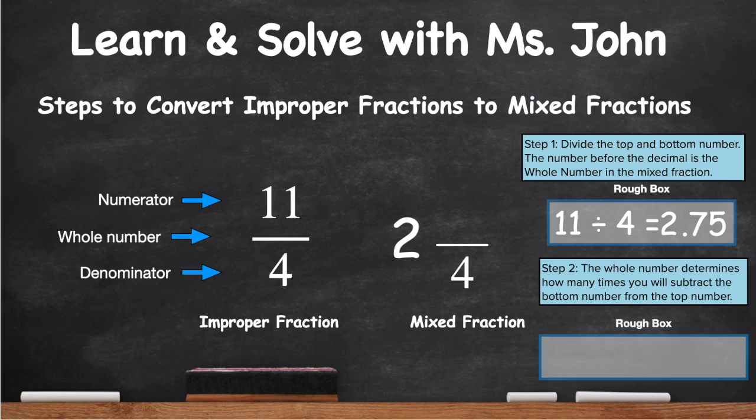So let's draw that rough box. In that rough box, we're going to write 11 minus 4 minus 4, which equals 3. So remember, we subtracted the 4 two times. We subtracted the bottom number 2 times from the top number because the mixed fraction said 2. It's not always that easy, but if I did actually tutor you, I'd show you some other different ways. This is the easiest way to show you on a YouTube channel. So let's bring that 3 up to the top number in the intersection. This is your mixed fraction, and that's how you go from improper to mixed fraction, or mixed fraction to improper fraction and back to mixed fraction.